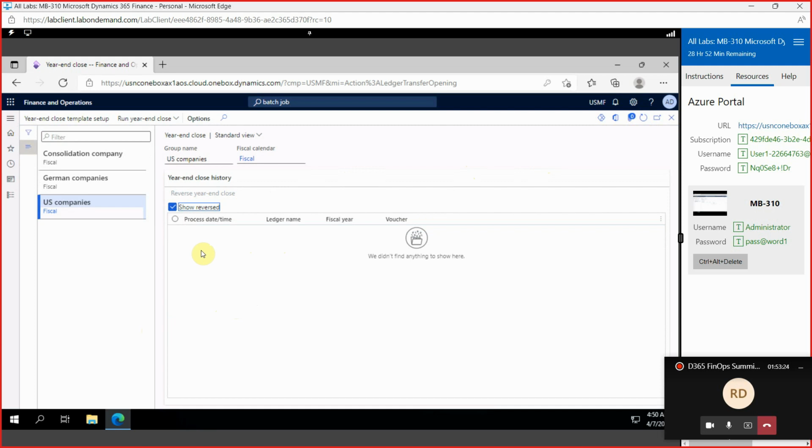If you have this fiscal year created, you can reverse it. I see here it doesn't show the reversed one because I didn't check show reversed. Now if I check show reversed, you see it shows me the one that I created, because it was deleted while I was explaining to you. It deleted the transaction because I had selected it, and the second one is the reverse.